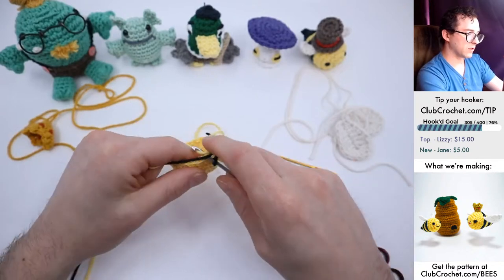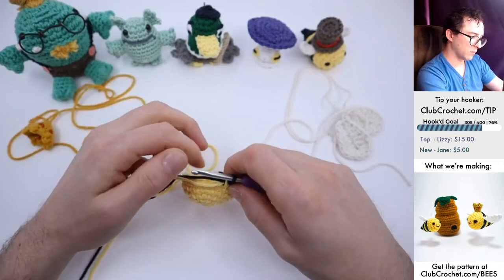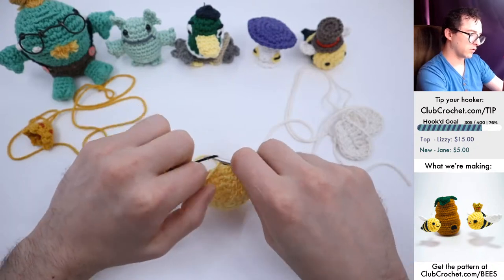So I'm doing that perfect stripe method again for our queen bee's stripes.